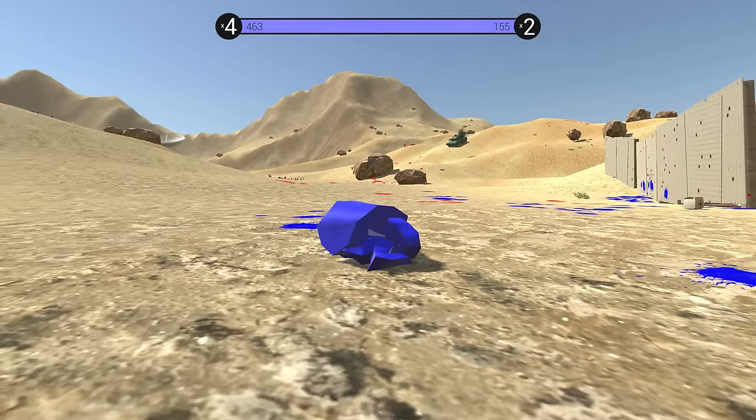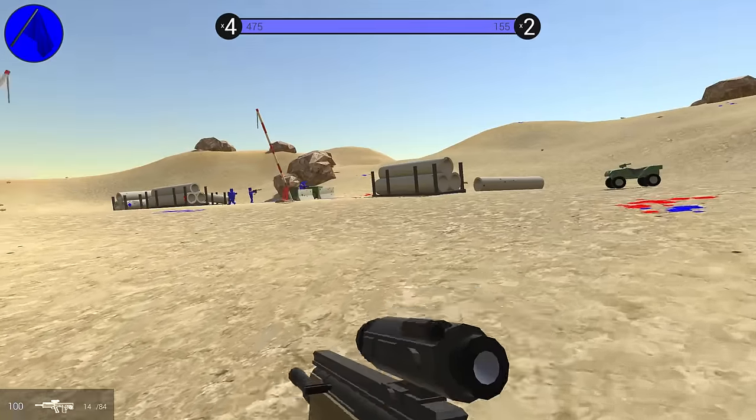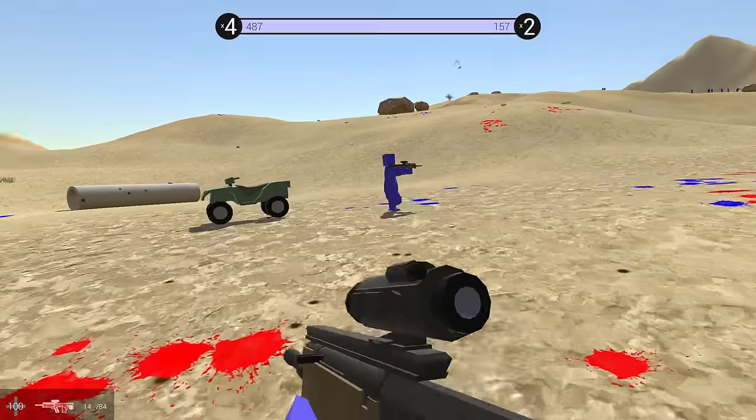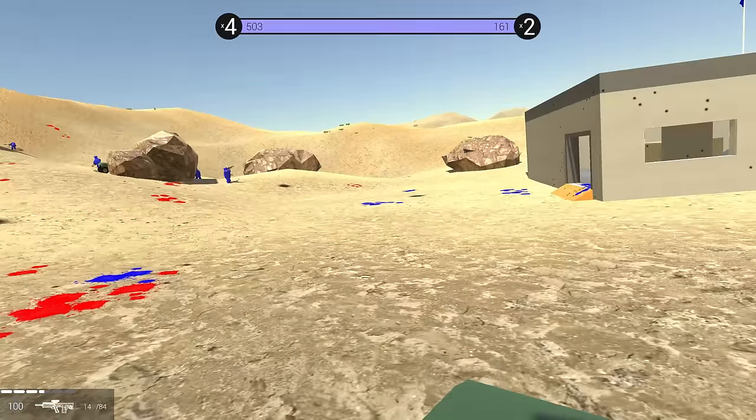Let's deploy over here where the action is. Alright, let's go grab another quad bike. I'm going to cruise around with a quad. Hey. Alright, fine. Listen, if you want to drive, that's fine. I'll be a passenger just for shooting.